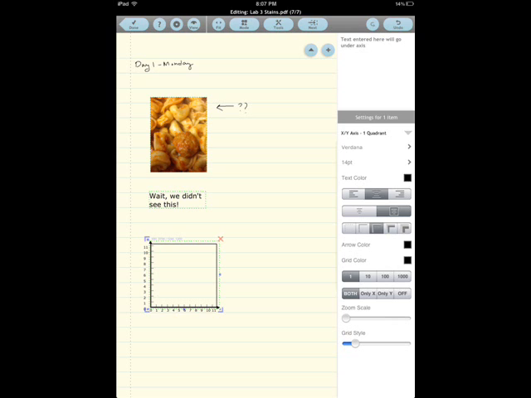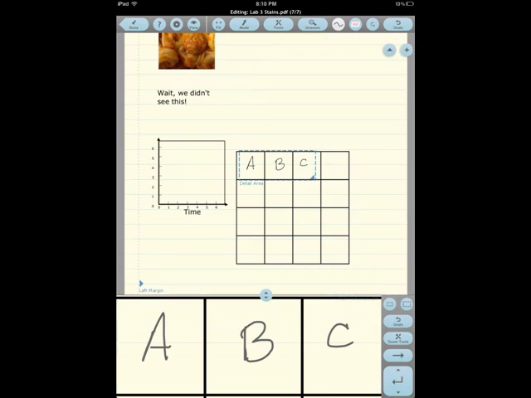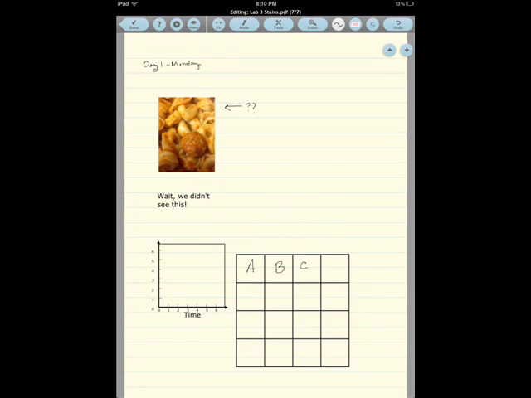As an example, I've added a graph template, and at the right of the screen, you can see the options I have to customize it. There are also a number of graphic element organizing options as well, which you can see in this pull-down menu. Here I've added a table, and I'm using the zoom function with ink annotation to fill in the values.